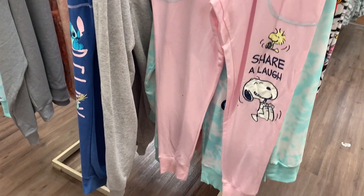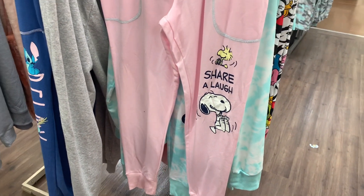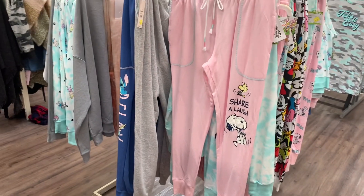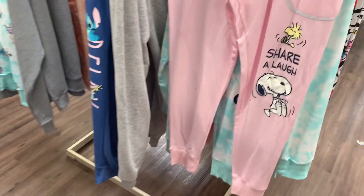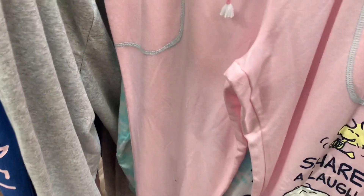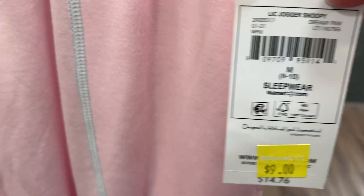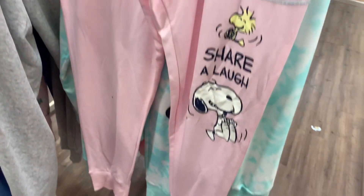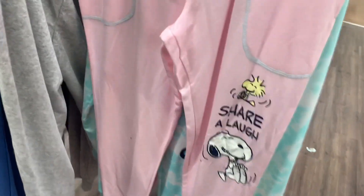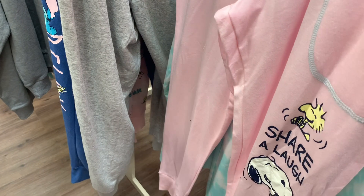I figured they'd be like sold out with just a few left. They also have this one — it matches that shirt we just saw. I love the colors; it's also a jogger and it's just on one side. So cute! Here's the barcode for it, and you can see the inseam is gray — I like it when it does that.